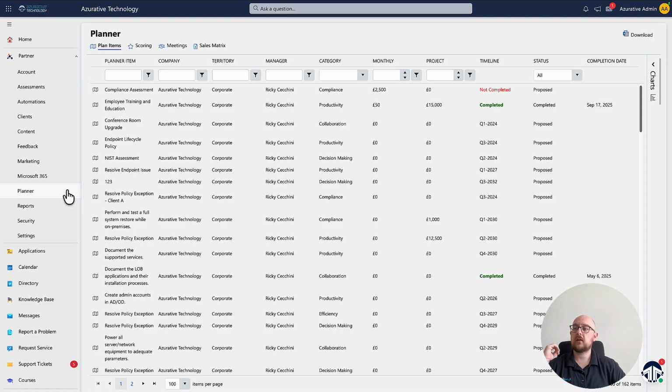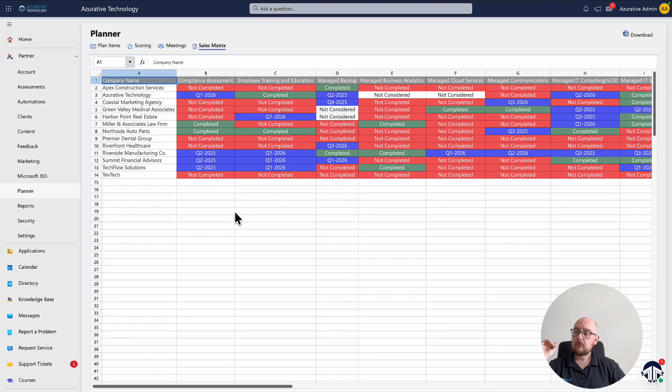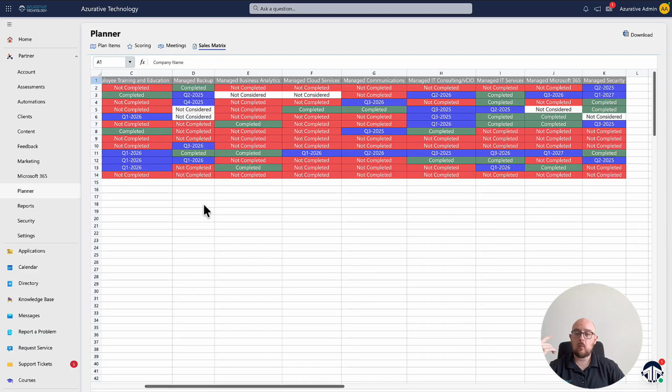So this is an example of the global planner view that not only tells you all of the cards and initiatives we have out there, but you can also see them even in a sales matrix in a really clean way to understand which clients you have, who's using what, who's not using what, and why they're not using that, right? So you have a pretty good understanding of the state of your client affairs from one portal as well. So just like it helps them do a whole bunch of stuff, it helps you keep tabs on everything there, which is really awesome because a lot of this typically takes a lot of spreadsheets and annoyance and visibilities.